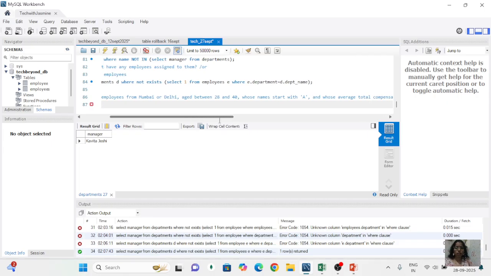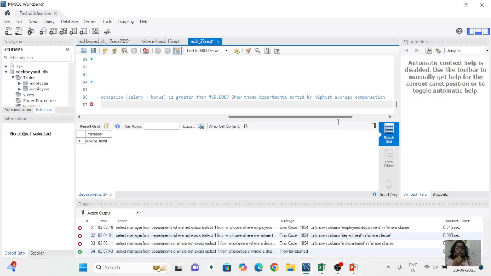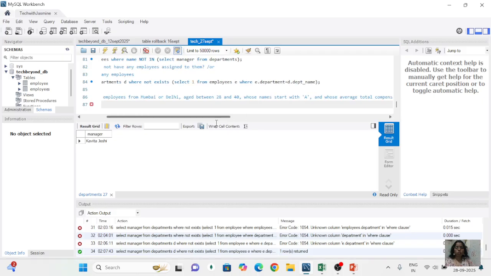Okay, age is there, like a where condition, whose name starts with A, then the average condition, average total compensation, and departments with high average total compensation.